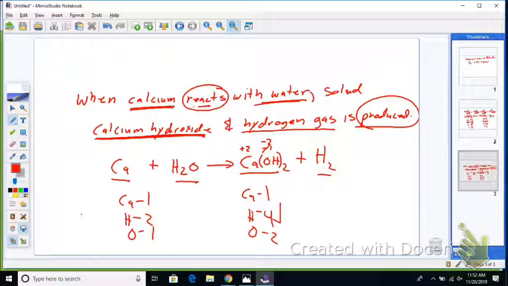So what do I need to do to balance this out? I got double my hydrogens and double my oxygen. So if I put a 2 here, that does everything. And now it's balanced. So that's the very toughest part of doing these problems: one that's written out. It just tells you, hey, when this reacts with this, this is what we're going to get out, kind of as a sentence, and then you just transfer it into that formula.